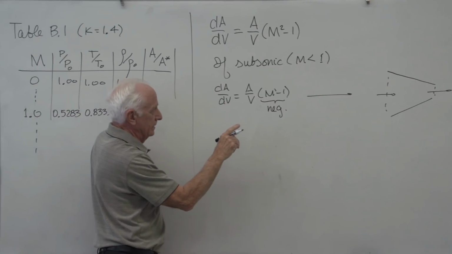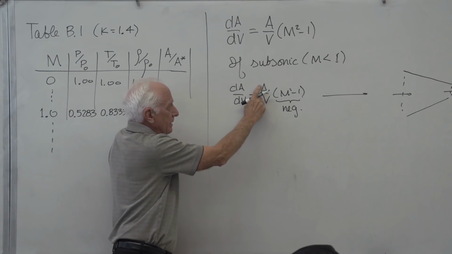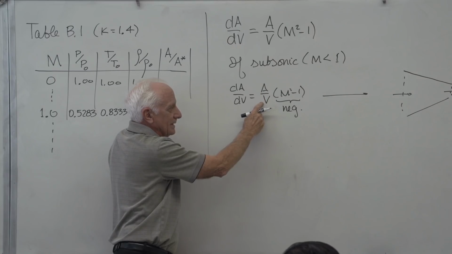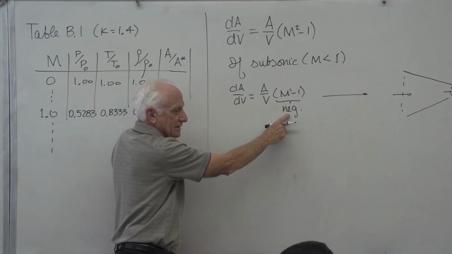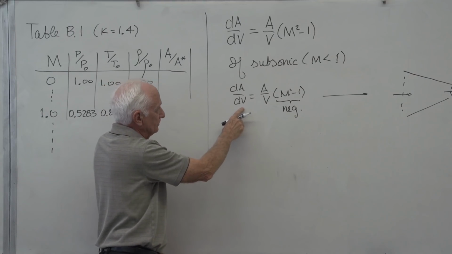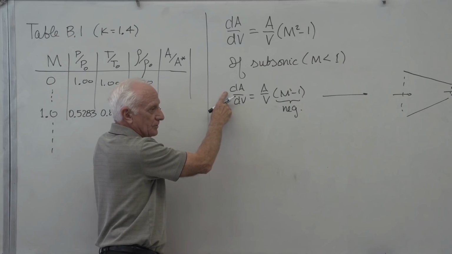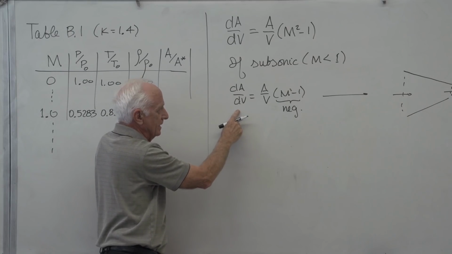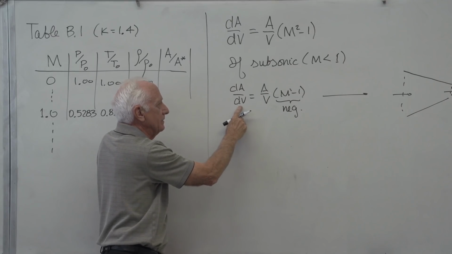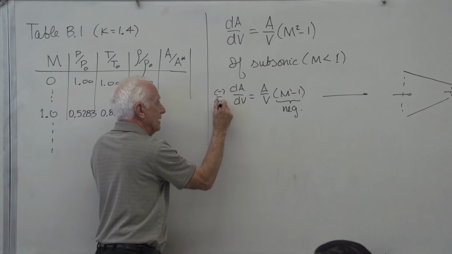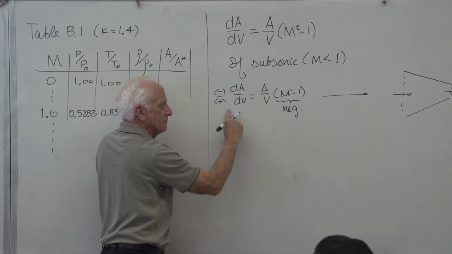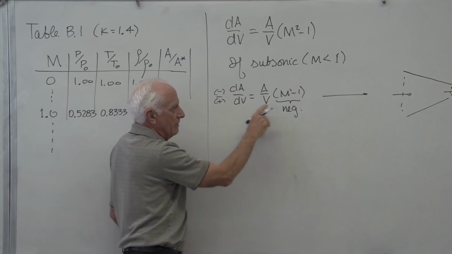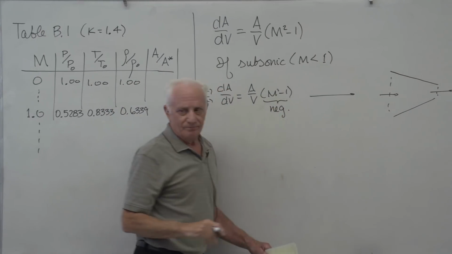The right-hand side is negative. Check it out. The area is always positive. The velocity to the right, positive. The parentheses, negative. So the right-hand side is negative. Go over here. The differential area gets smaller, dA gets smaller, so this side is negative. What does dV have to be, positive or negative? It has to be positive, because a negative divided by a positive is going to give me a negative sign over here. Now the signs match. What does that mean? As the area gets smaller, the velocity gets larger.